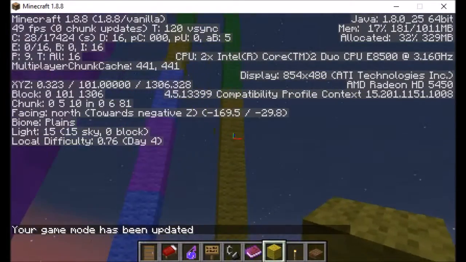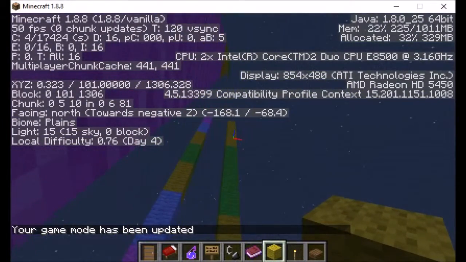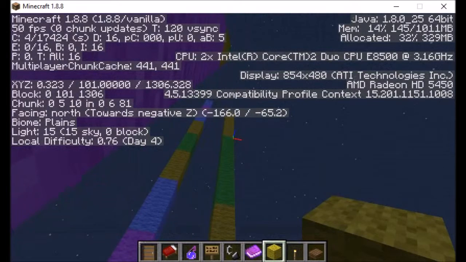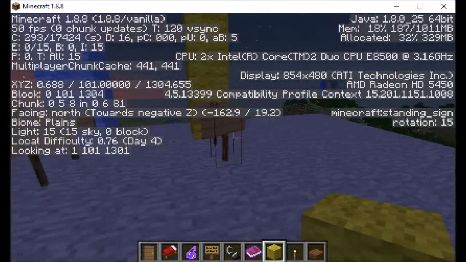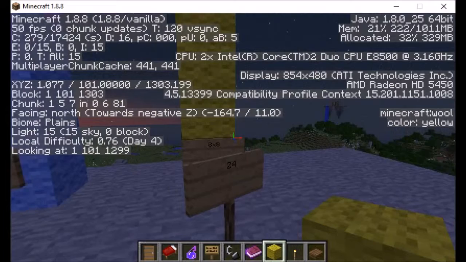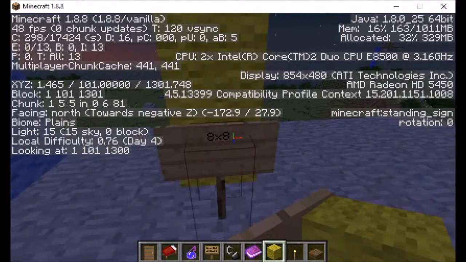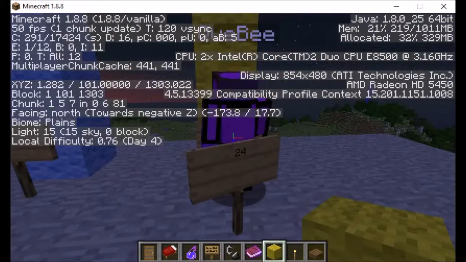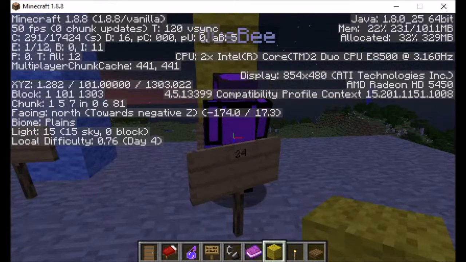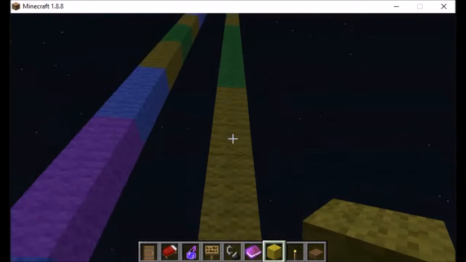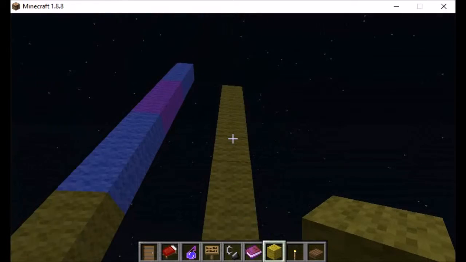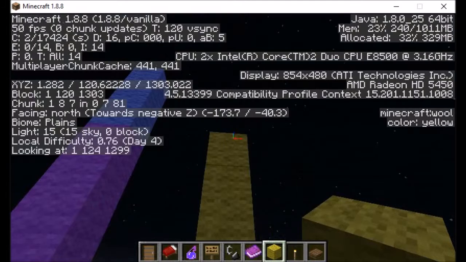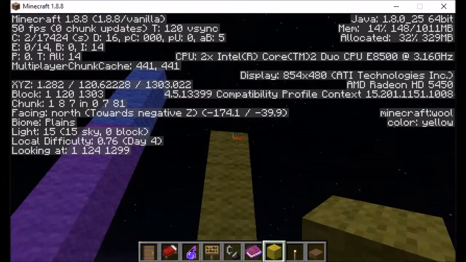Okay, Alex says he's done. So great job, Alex. And what? Ah, you've labeled it. You have done 8 times. Oh, you labeled one of the signs wrong. That's okay. That's perfectly okay. So, and it goes to 24. And if we fly up, we can see that because we can look at what height that yellow block is.